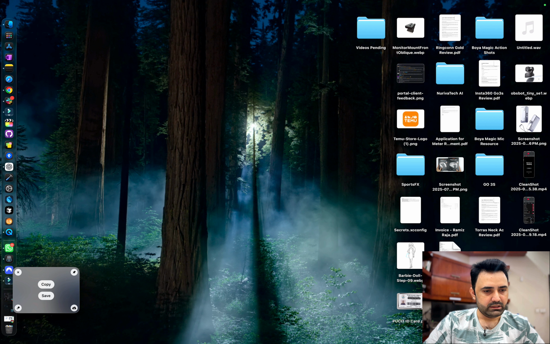Now what I want is to annotate it. We have seen the pin. If you don't want to, you can just press the cross icon. It will go away, and then you can upload it, which will directly give you a link, and you can just share that link with others, and the screenshot is shared. But let's come to the annotate option.